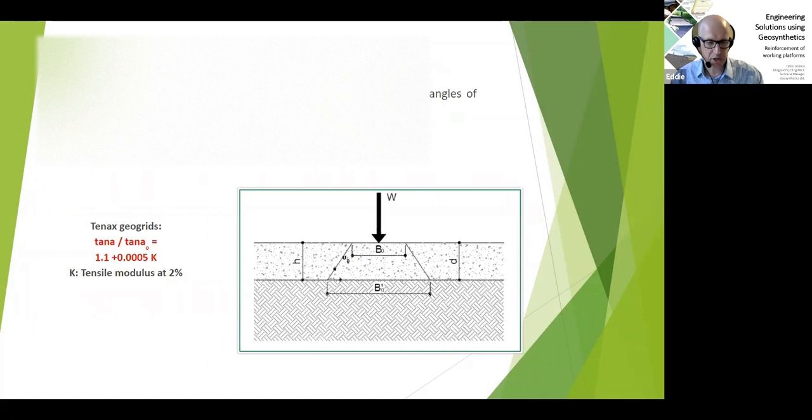The improvement is quantified by an increase in the angle of the load distribution pyramid. For a given depth of stone, compacted particles knit together enabling loads to be dispersed at the load distribution angle. By incorporating a geogrid — or sometimes multiple layers — the additional lateral restraint and mechanical interlock increases the load distribution angle quite significantly. As a rule of thumb, typical angles without geogrid reinforcement are in the range of 35 to 40 degrees, while incorporating one or more geogrid layers typically increases that angle to something in the range of 50 to 60 degrees.